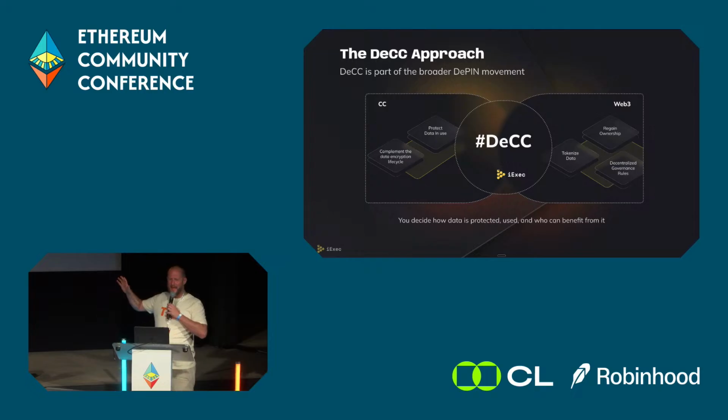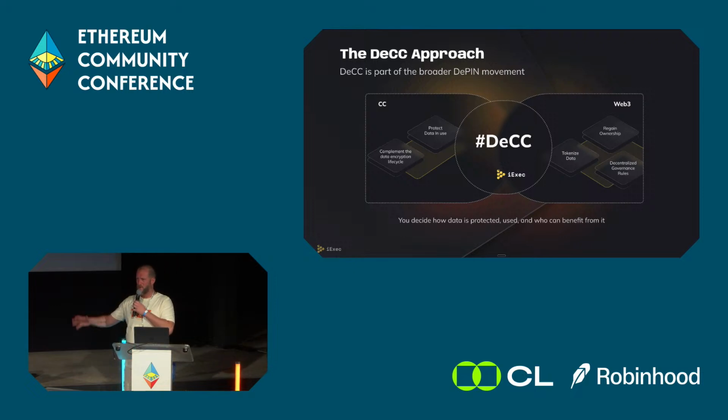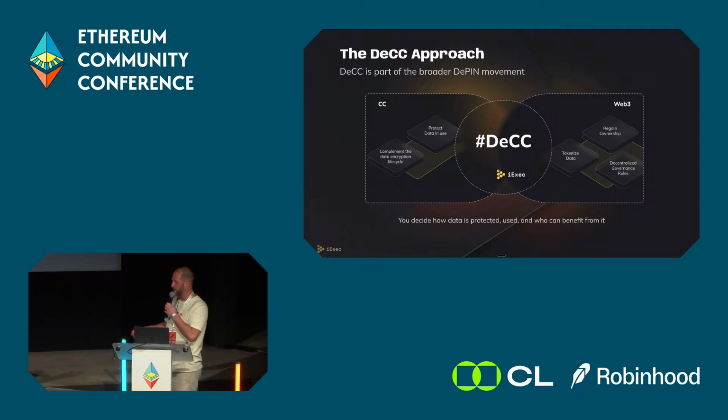What we've done at iExec, we added the Web3, the blockchain layer, able to tokenize data, regain ownership, and add some governance rules. Because for an application running in this enclave, you can set governance rules, like who will use it, who is able to compute some data, and even set a price. And the merge between confidential computing and Web3, the blockchain layer, is decentralized confidential computing.